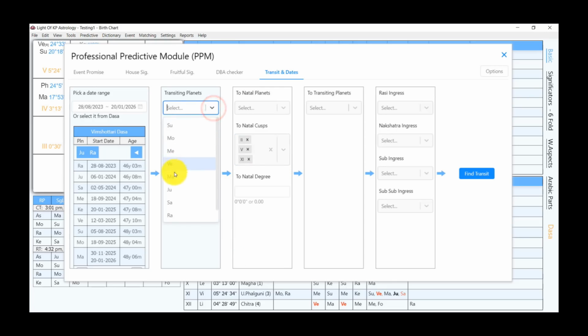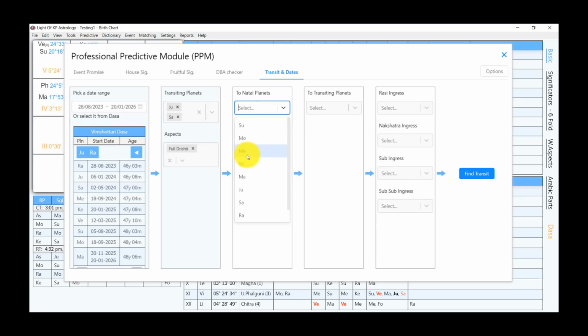Let us take a quick example if possible. Jupiter and let's say Saturn as the transiting planet, full drishti, we are taking full Vedic drishti, natal planet. I have not noted down the significators, but I'm just taking any randomly. I'm selecting, let's say, not Moon. Moon is a fast moving planet. Let's say significator is Venus, and let us take one more significator, which is Rahu, and the Dasha Lord is also there. Dasha Lord is Jupiter. So transiting Jupiter will relate or correlate with the natal Jupiter.